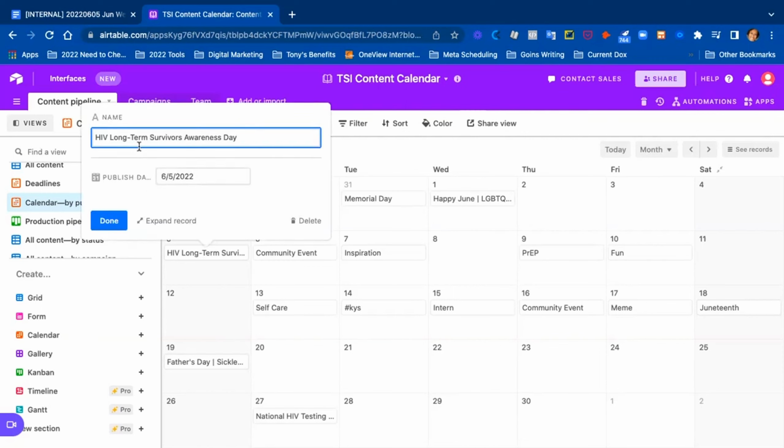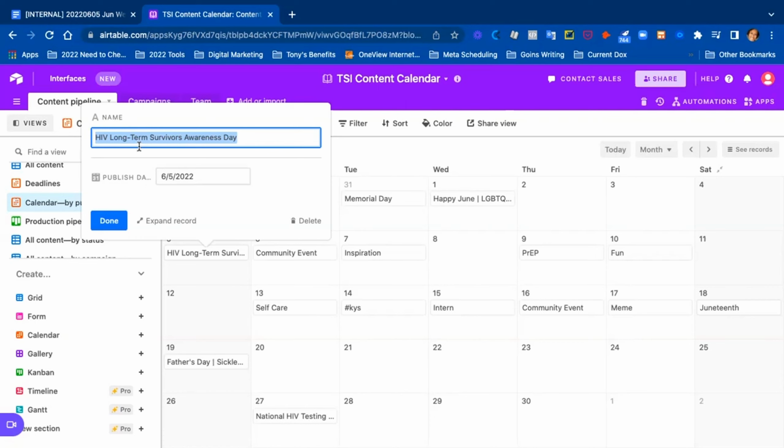So for TSU Shape, this works for them. We're going to celebrate it. But if it was National Pet Your Dog Day, we may not use that for them because they don't really do a lot with pets as they focus on college students, and college students typically don't have pets. So that wouldn't be something that we would put on their content calendar or their Airtable.